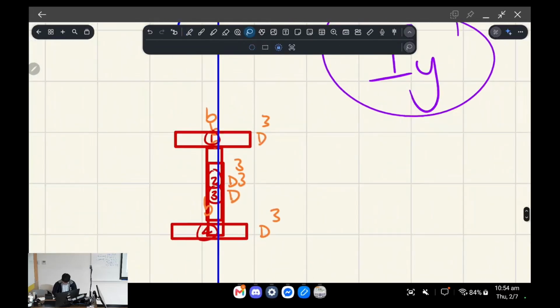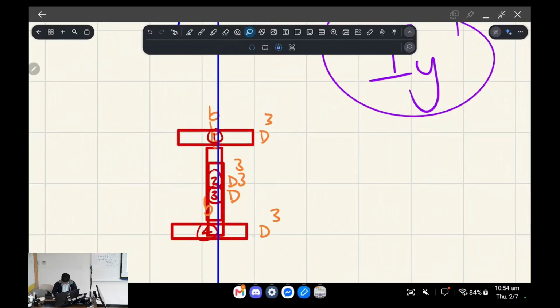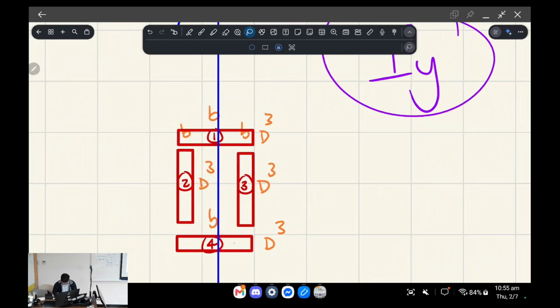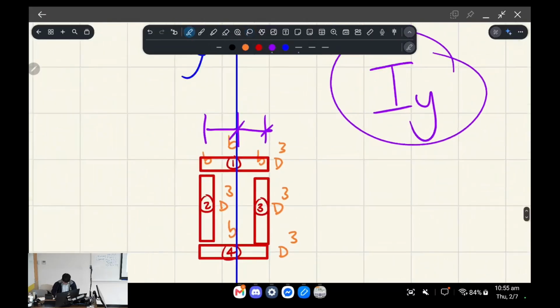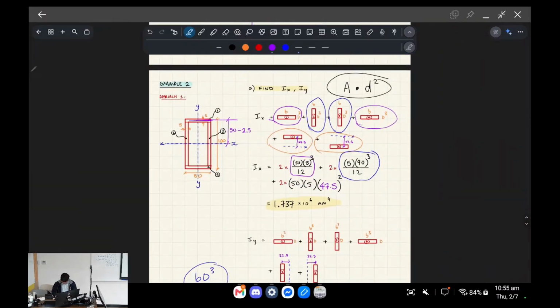What's actually going to happen is we can move shape 1 and 4 up and down for free. Okay, so there's no shifting distance. What happens now is that shape 2 has to be shifted to the left and shape 3 has to be shifted to the right. Okay, so essentially we're concerned now about the shift distance for shape 2 and 3. So let's call that shift for shape 2 and shift for shape 3. Okay, so this is the way we have to think about it now.